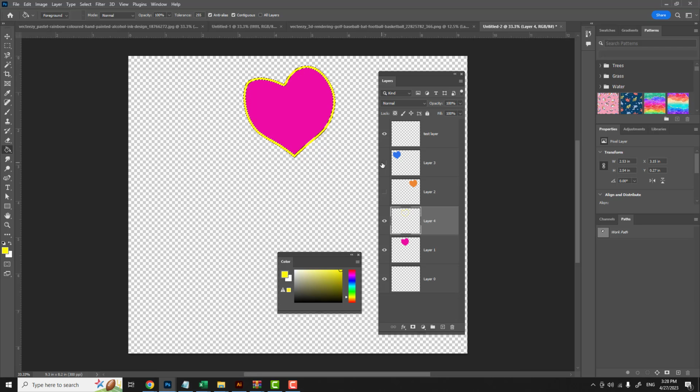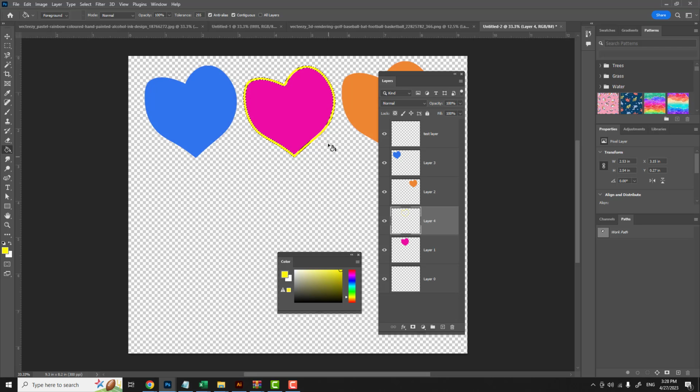Okay, we'll turn the visibility back on these two hearts here. Let's say I didn't want the yellow. I want the orange color. I want the exact same orange color. I need to get my eyedropper tool. So eyedropper's over in the tools menu over on the left hand side. But instead of having to go all the way over there, I just hit my I key, and it brings up the eyedropper tool. So now I want to get this orange color. So now I hit my G, and I click, and now my border is orange.